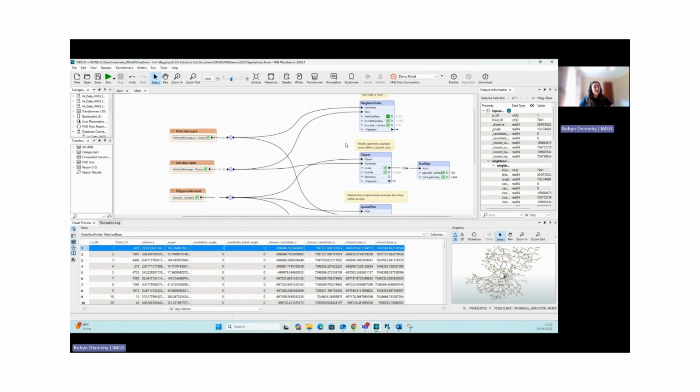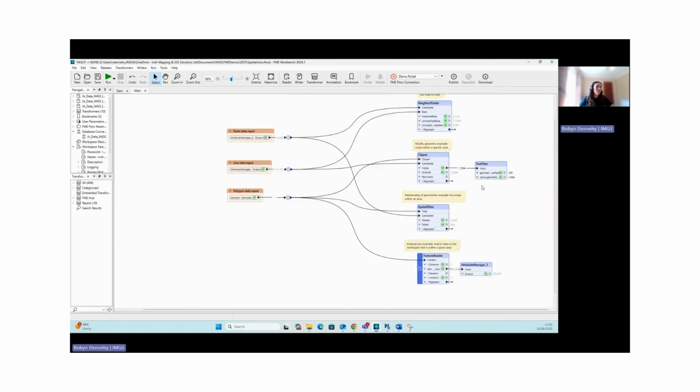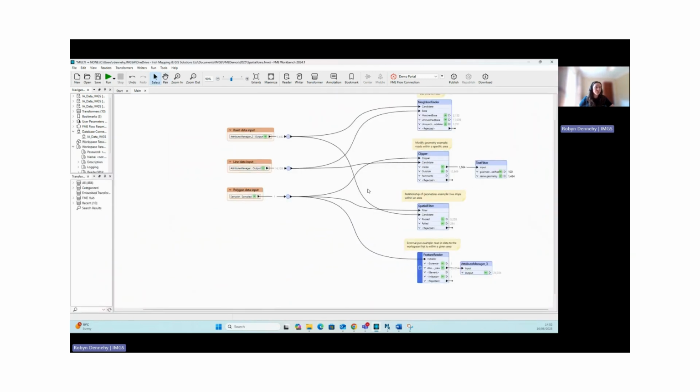The second spatial join type then is the modify geometry example. So that is where you're kind of cookie cuttering your data. So we have a clipper here, and it could be something where you want to clip roads to within a polygon boundary. So here we have the clipper, which is our polygon area. And then we have the candidate, which are the features to be clipped, and those would be the lines.